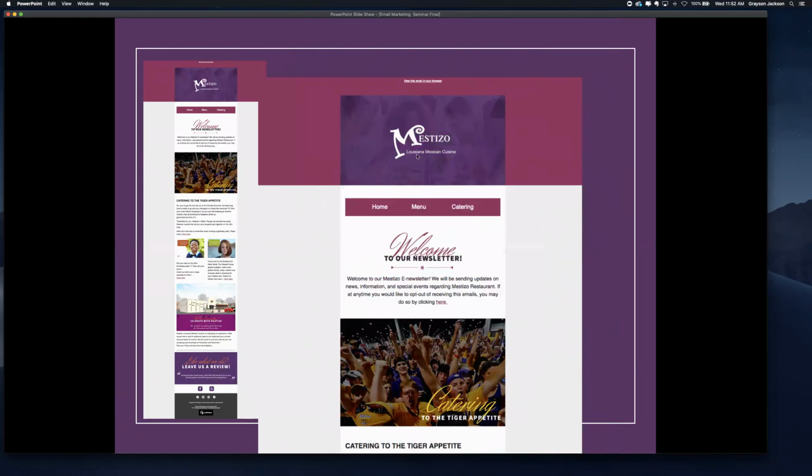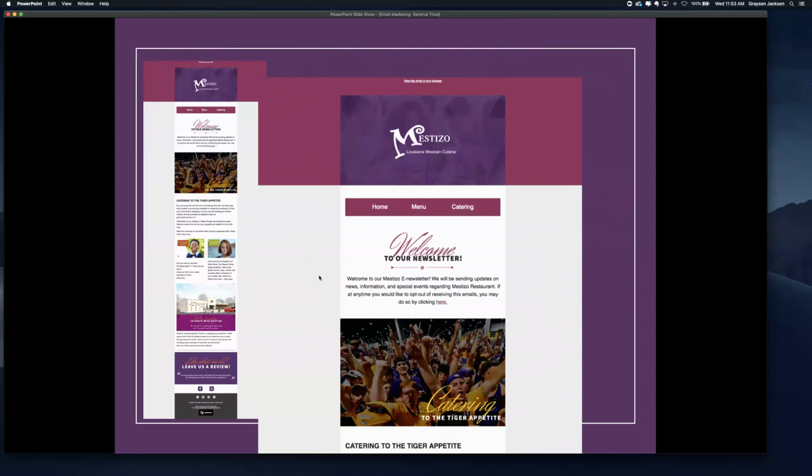The sections of an email newsletter involve the header, which is usually done with some type of graphic with the logo of the business or something of that nature. Then here we have the click-throughs, the hyperlinks. It's great for them in this format to look at your full newsletter, but I really want them to go to the website. I want them to look at the menu. I want them to look at the catering. This is a new sign up, so we're welcoming them. That's always good to do. Always mention, hey, if you don't want to be receiving this, click here.